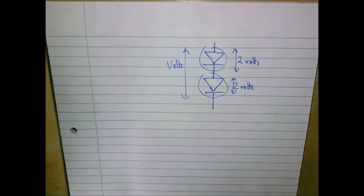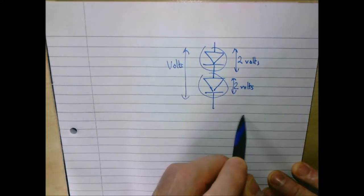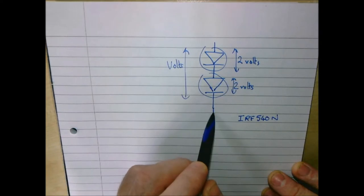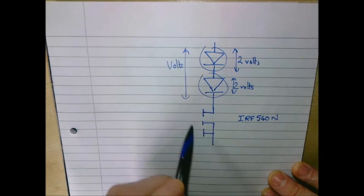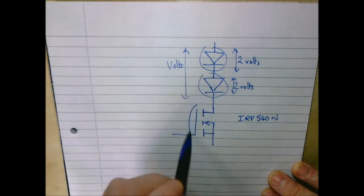Now, we were going to use a TIP 120, which is a really old-fashioned transistor, instead of which we're going to use an IRF540N, which is a MOSFET transistor. It's not the ideal one, but it's not bad. It's not ideal in as much as the threshold voltage can be up to 4 volts for this thing. So there's our schematic for our MOSFET transistor.